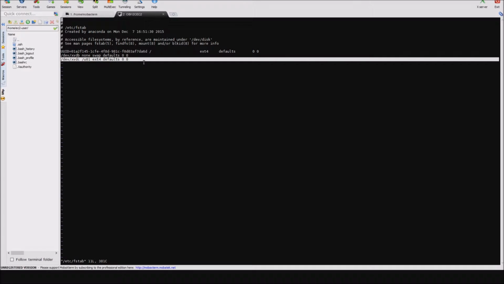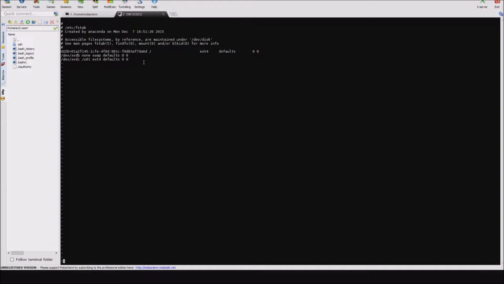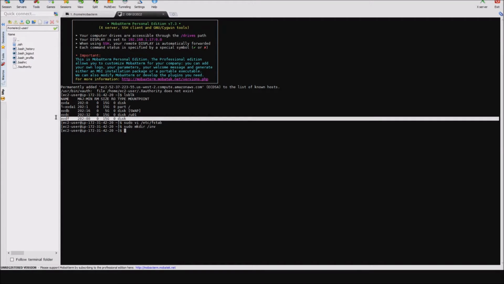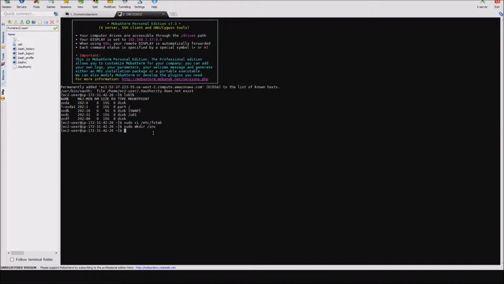So the last thing that we need to do here is actually attach the drive that has our software inventory on it. So first thing I'm going to do is just make a directory for this drive. So we'll do sudo mkdir, and I'm just going to call this inv for a directory. And then if we wanted to mount that directory, you can see I've done the lsblk command up above here, and it's this xvdf entry that actually has the volume where that software lives.